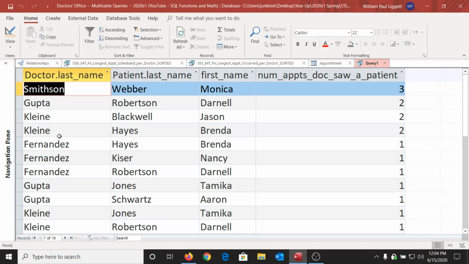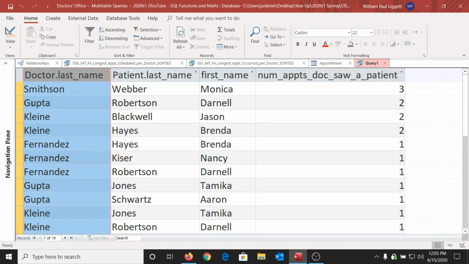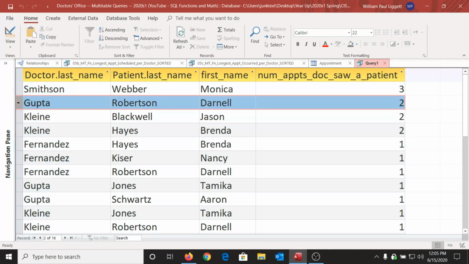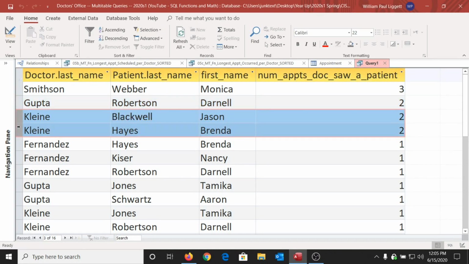Now check this out. It's sorted by this first, numerically high to low. Then based on that, once you're in the category of say 2 here, it sorts by A to Z in this fashion, by the doctor's last name, and then it factors in the patient's last name. So that's why Blackwell, because it starts with a B here, is sorted first.